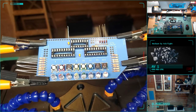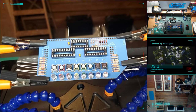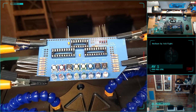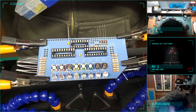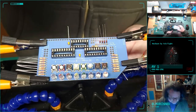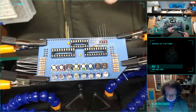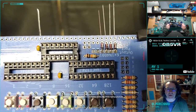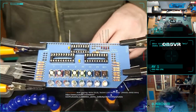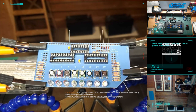Oh, I got LEDs. I got diodes. Not the right kind. These are, well, guess they're 1N4001. I mean, I guess that's what these are. That's what the board says. 1N4001. They don't look visually the same. Maybe diodes are diodes. But I had some that looked exactly like that.